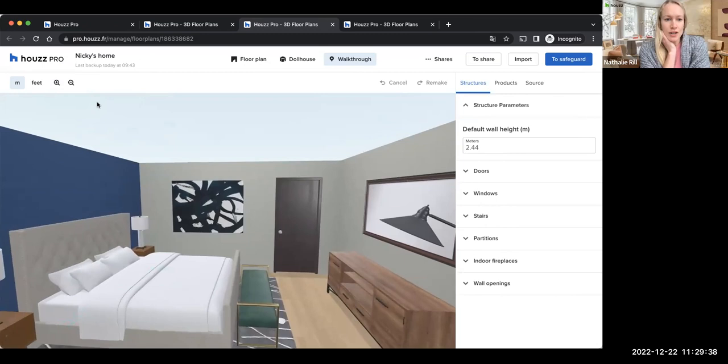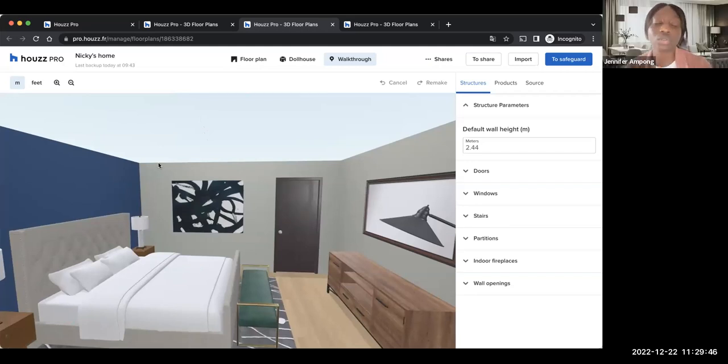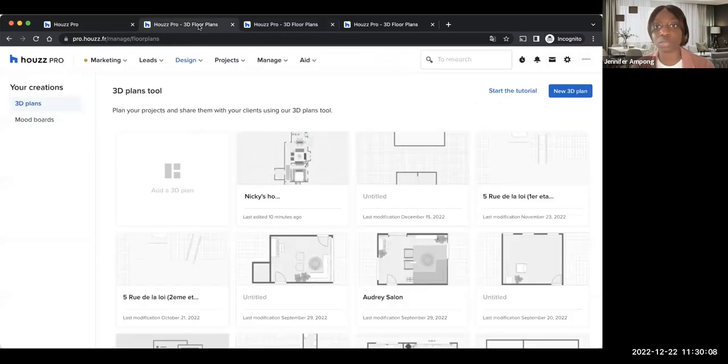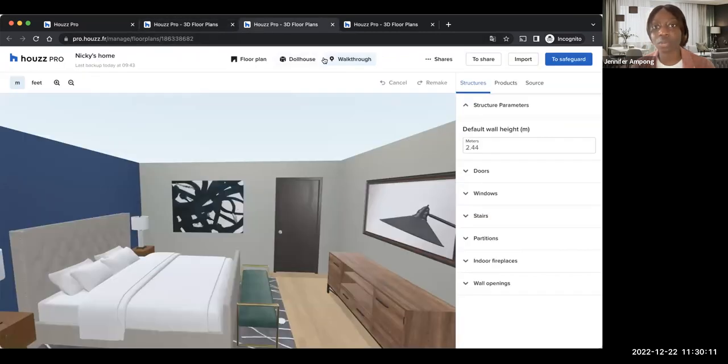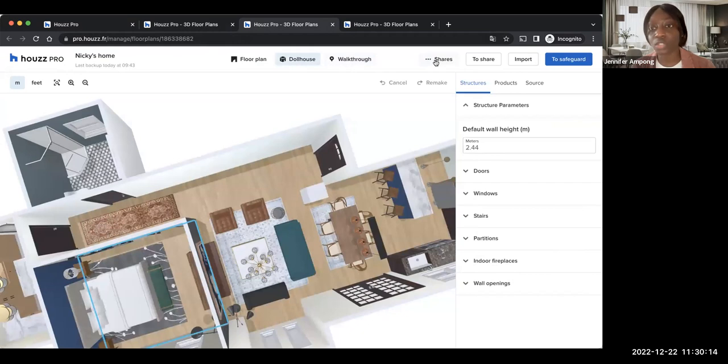So this is great, Jennifer. And then how do I share this with a client, and what will the client be able to see on their end when we share it with them? This is a really good question, and we do have different options. That's the reason why I asked earlier how Safia was sharing her projects, or her boards. We have a process that is pretty straightforward. By clicking on share, whatever page you find yourself on, the share button will still be available. For instance, if I'm on the walkthrough or the dollhouse, the share option remains on my right-hand side, and I can click on it.